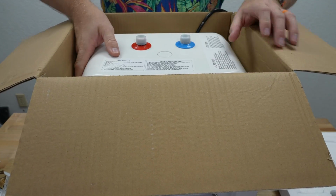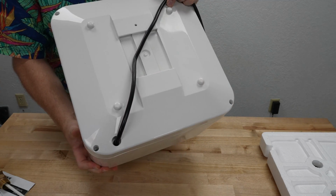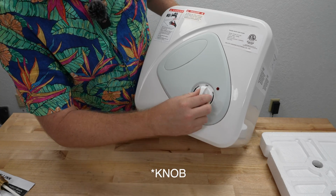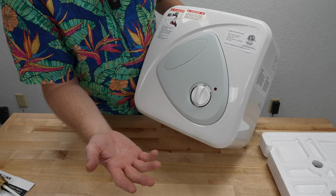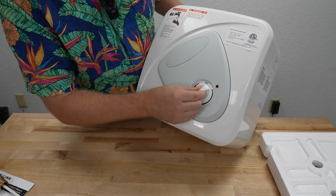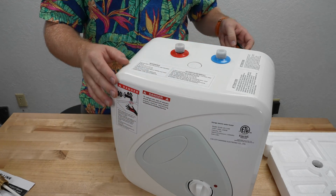Okay, no plastic wrapping on it. So lift that guy out. Yep, exactly like I said, the power cord is pre-attached. You don't have to worry about that. Just a simple valve here for how hot you want to get the water. No digital sensor here to tell you what temperature the water is coming out at, whether or not that makes a difference to you. But that is something that this does not have, just a simple dial. Pretty simple. Light indicator that probably tells us when it's actually heating, and then all the warning labels and such.